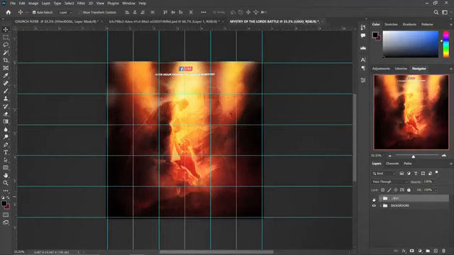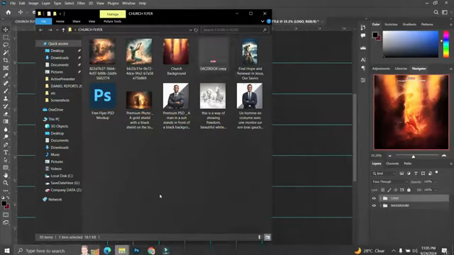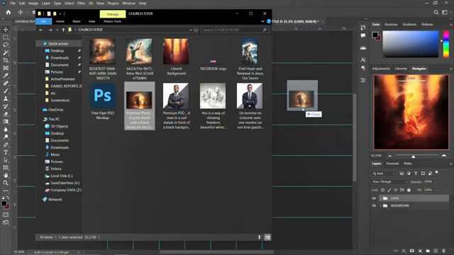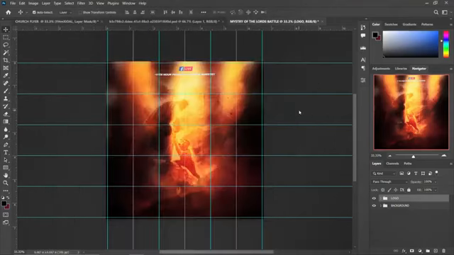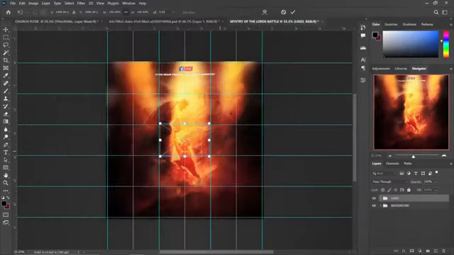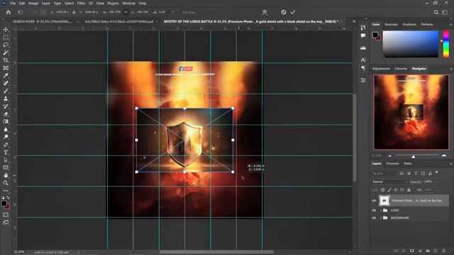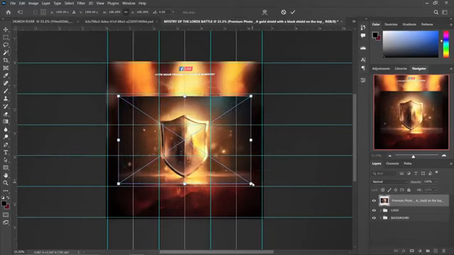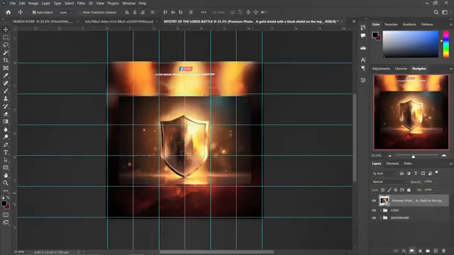So our logo is also set nicely, and then we are going to work with the theme. We brought this shield first before we did everything. All right, so the shield is successfully imported. Click OK, and then hold Alt and scale it up nicely like this. Press Enter, add layer mask, and then click inside the layer mask.